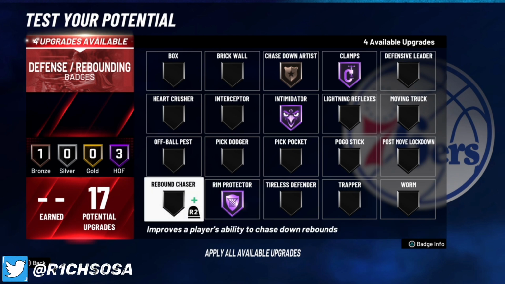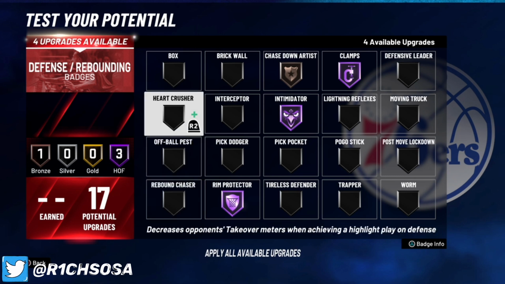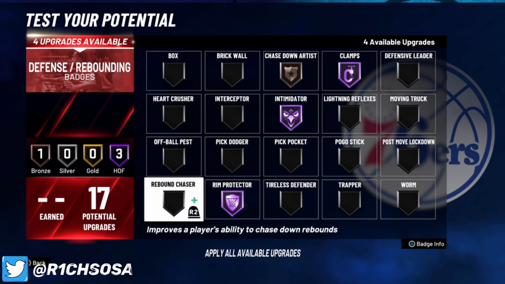Now, I'm going to show y'all a personal preference in what any of these badges you could put on Hall of Fame. I'm not going to choose one Hall of Fame badge. I'm just going to give y'all options here. So what I would really consider is, first, if you're running this build at center, you're definitely going to want to run Rebound Chaser, okay?